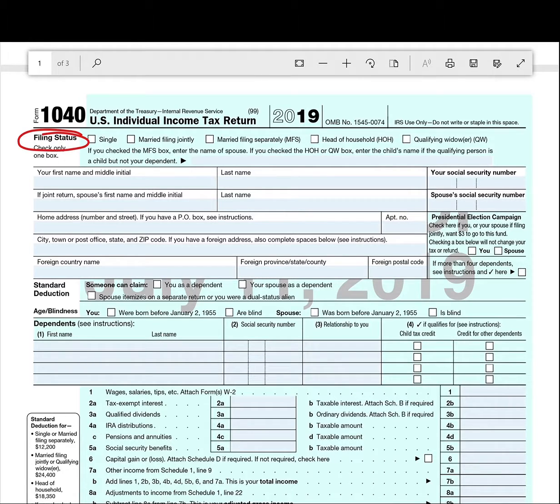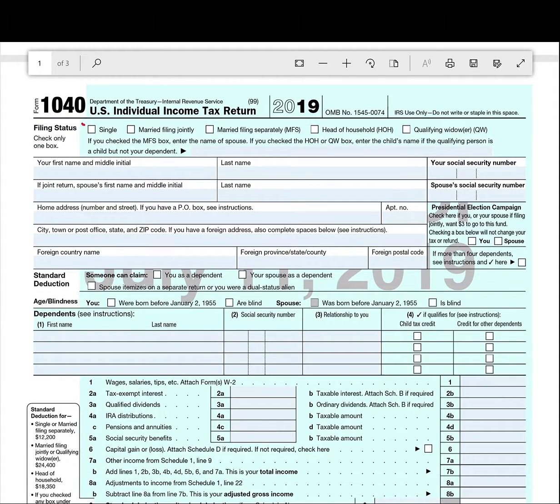This affects many things on your return, including the amount of standard deduction you'll be able to take, so it's important that you get this right. So single is kind of like the default. This is the filing status that you'll be picking if you don't fall into any of the other 4 categories. Pretty straightforward. If you're unmarried and have no dependent children, you'll probably fall into this category. It's usually advantageous for you to be able to pick any other status besides this one, but not necessarily.